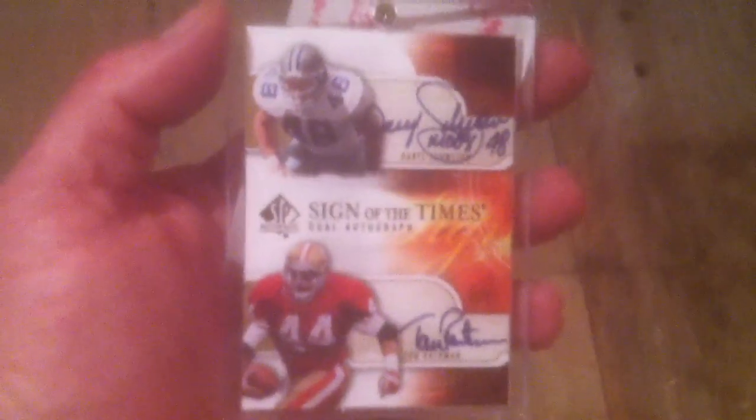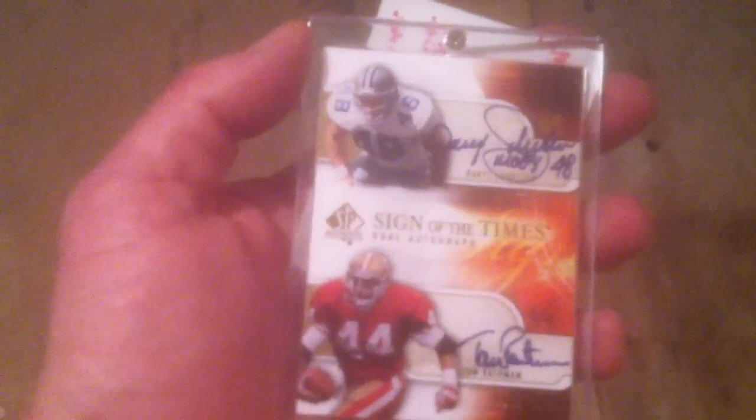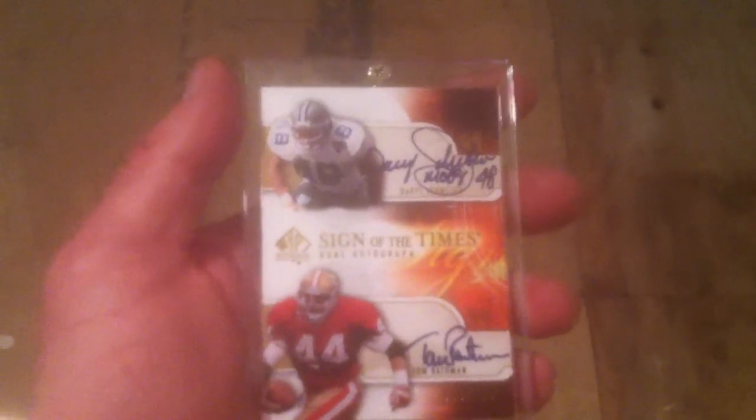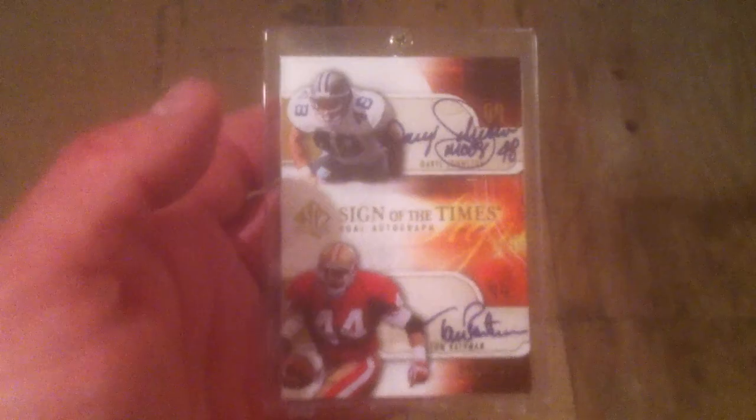This is the back — it has Cowboys on it. And oh wow. I have watched this card; I've actually seen this card several times on eBay as a Buy It Now and it's just outrageous. Sorry, I'm shaking a little bit, but that is a cool card — Daryl Johnston and Tom Rathbun. Johnston for the Cowboys PC, Rathbun for the Husker PC. That is a beautiful card. I believe there is a quad autograph of the same one that also has Roger Craig on it. And is it numbered? Yes — it's numbered 66 out of 100. James, that is a beautiful card.